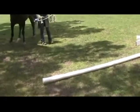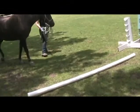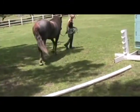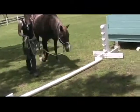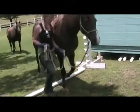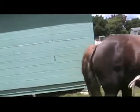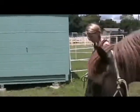But now I'm going to stop the camera. We're going to bring the jump standards closer, make it look more like a rail between two jump standards, and see if that causes stress. Okay, we've got the jump standards now. With the rail between on the ground, let's see what she thinks. Does it get scarier? No, it doesn't. It didn't. Let's go the other direction. Remember, everything has to be done in both directions.